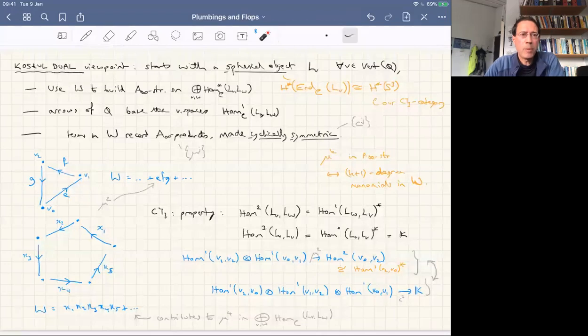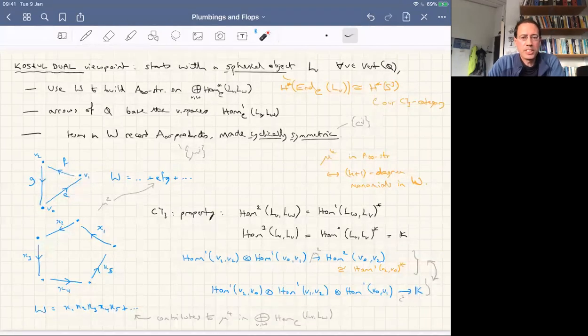So at least if my quiver has no loops, it's really true that the degree 1 things always relate a pair of different vertices, so that's needed for this condition to hold. So if I have a loopless quiver, then I get a graded vector space from this, and I would like to define not quite an algebra structure, but an A-infinity algebra structure on it. And the terms in the A-infinity structure are dictated by the terms in this potential. So the cubic terms in the potential actually tell me the product in my algebra.